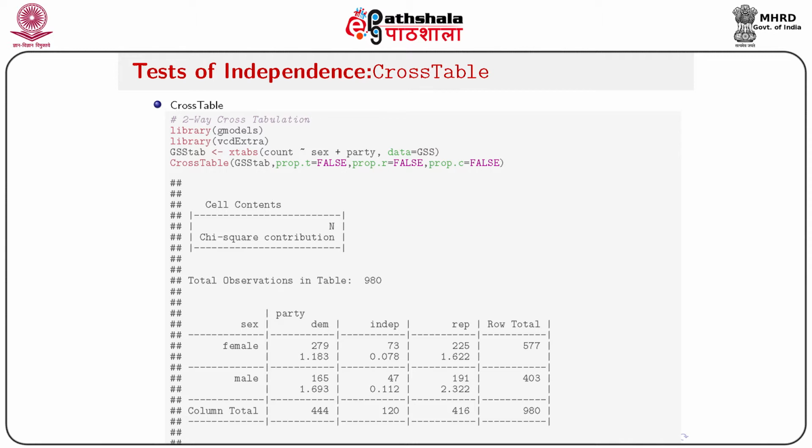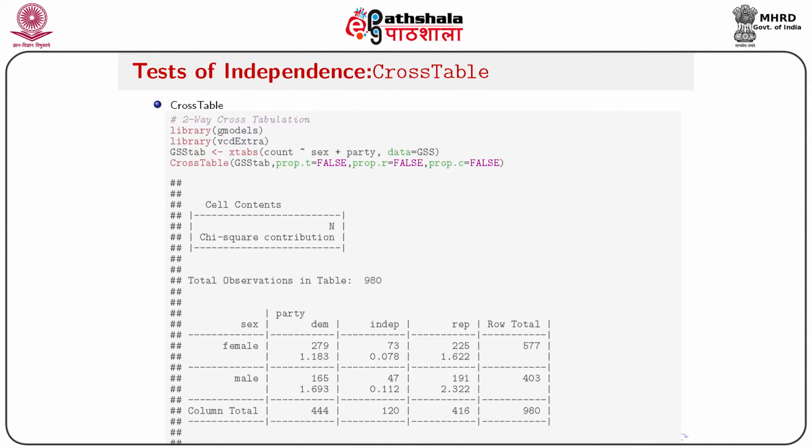To use CrossTable, you just write the GStab, the xtabs table that we have generated. That object should be the first argument of CrossTable. Then prop.chisq equals false. Prop.t is the total proportion, prop.r the row proportion, prop.c the column proportion.